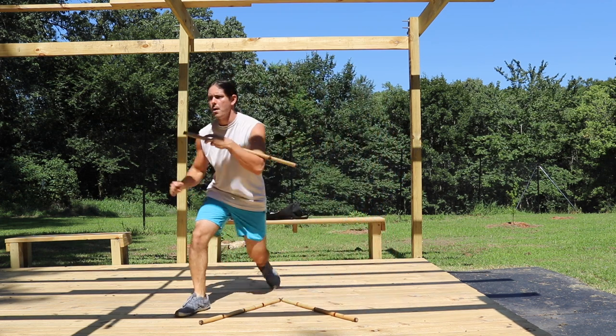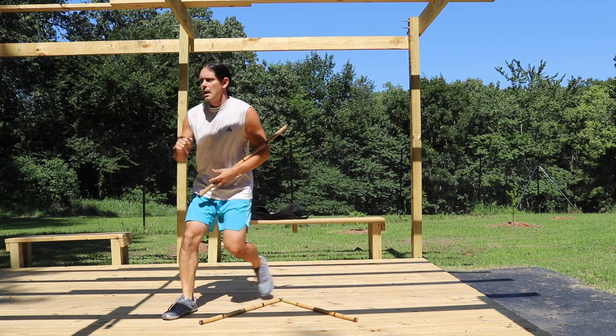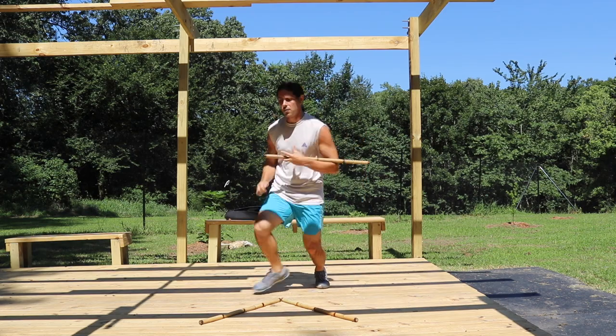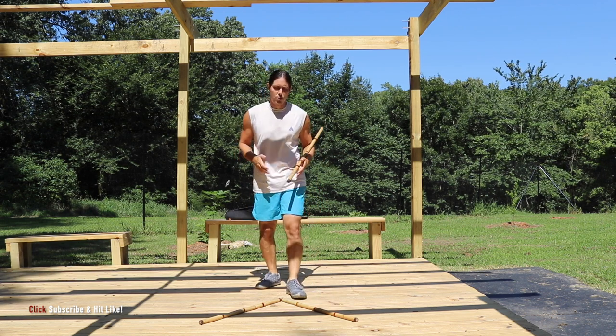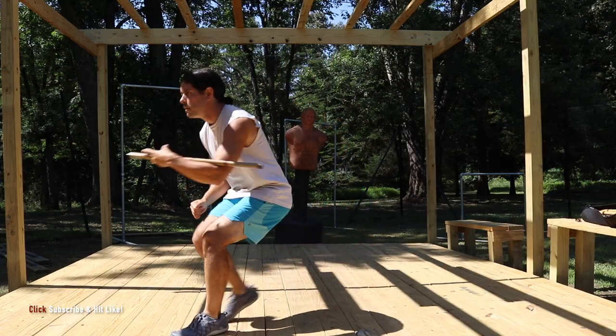Boom, boom, boom, boom. You put a few reps in going to the left, and then you also want to make sure that you get those reps in going to the right. Boom, and boom. Let's take a look at the reverse triangle footwork from multiple angles.